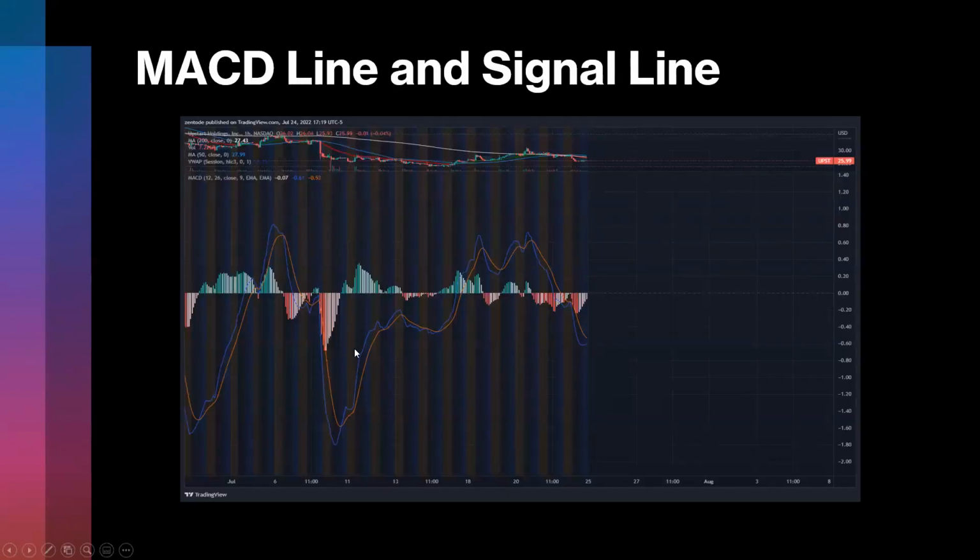Okay, so here's just a quick example. All right, this red-orange line is the difference of the 26 and 12 EMA. Okay, you can see it doesn't have as much vertical movement as your signal line, which is the blue one, which is the 9 EMA. All right, so just blew this up. You guys are, I'm assuming, familiar with this. And then also you have the histogram here, and we'll get into that right here.